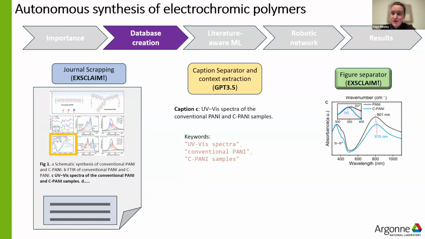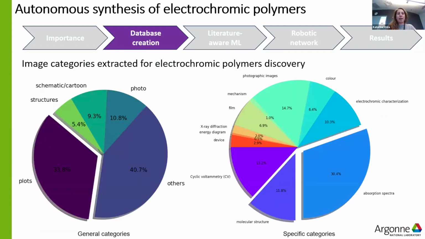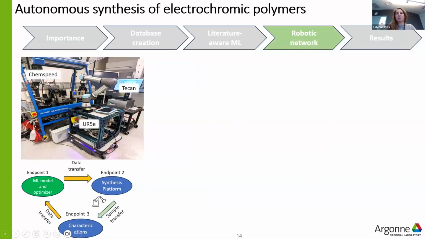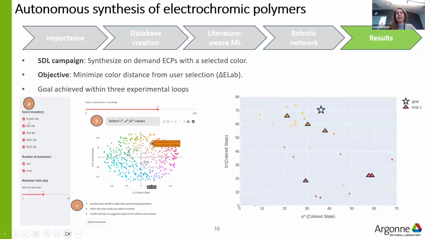Okay, cool, thank you. Another question from Zoom. Julian asks a very practical question: how do you load the robot with enough chemicals to synthesize any material the ML model comes up with? So we predefine the synthesis parameters. For instance, we know which kinds of monomers we feed our ChemSpeed robot. The model is only allowed to give suggestions among the materials we already have in the robot. So that's why we pre-select which materials we have. You can't really give any suggestion; you just rank which of these possibilities are the best among those in the robot.